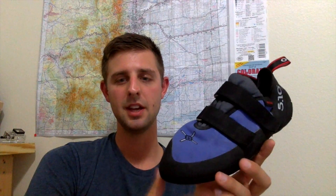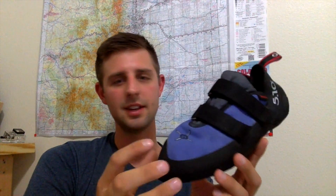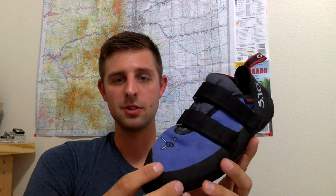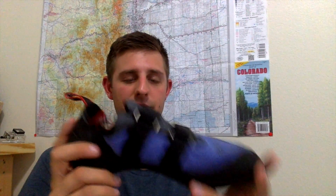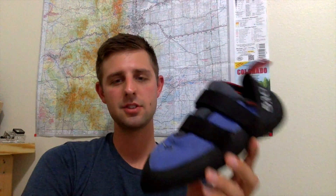You don't want to wear socks with any of these shoes. There are a lot of people out there I've seen bouldering — first timers — wearing socks, and you just can't do that because you're taking away a lot of the feeling you have with your shoe and the ability to actually feel around the rock. You're just going to have to gut up and put your foot in the shoe without socks. I would say the fit on this shoe feels great — I haven't had any problems with it and I love it.